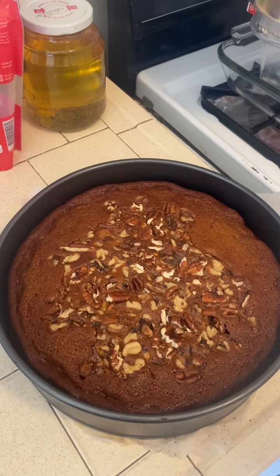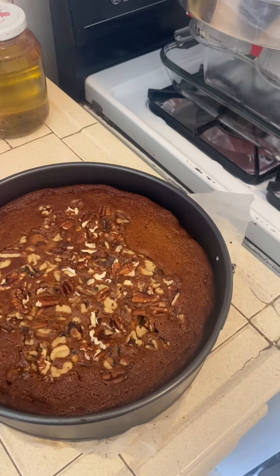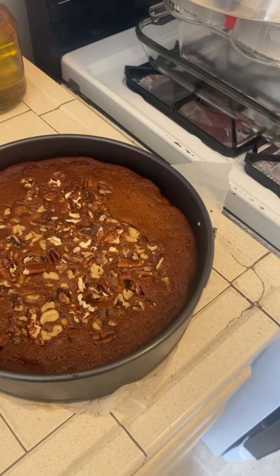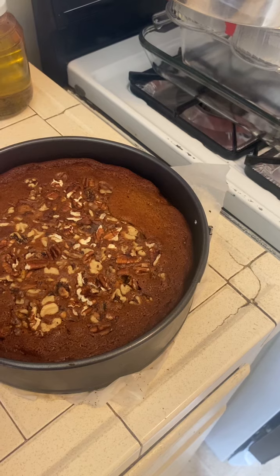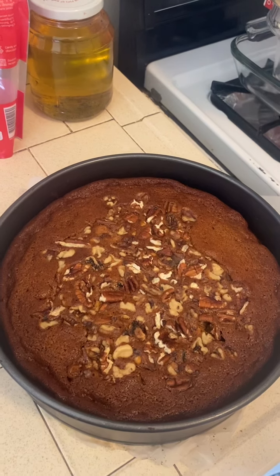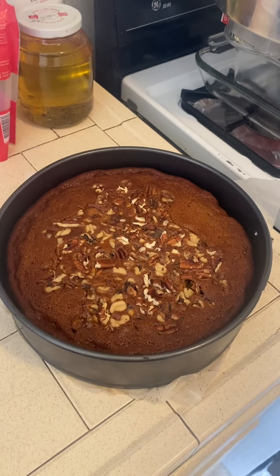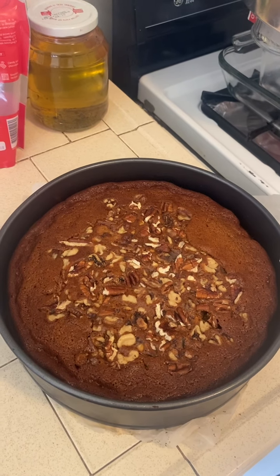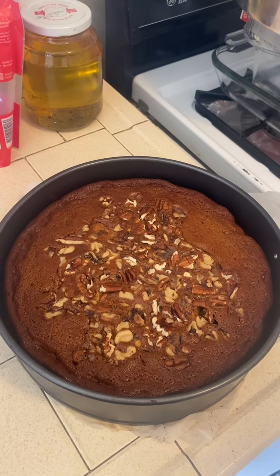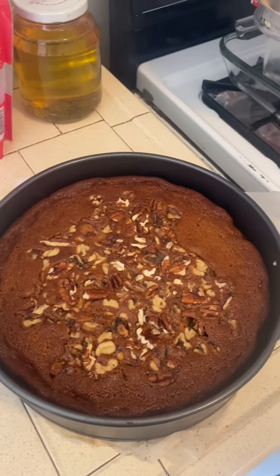Oh, I also forgot to mention, before I put the bottom crust layer, I put butter on the flat part of the spring form and put parchment paper on the bottom, and then I added the crust and formed it into the bases. So you want to do that before the other parts. After 30 to 40 minutes at 350 degrees, check it with a toothpick; when it comes out clean, you're all set. But first, let it cool all the way so that when you open it, it doesn't stick to the pan.